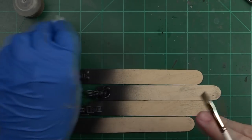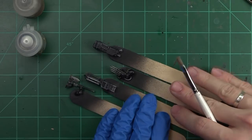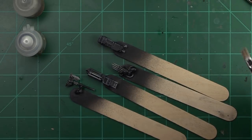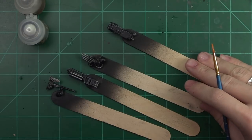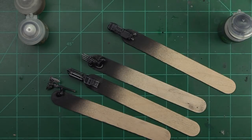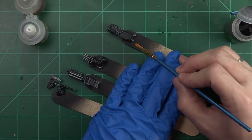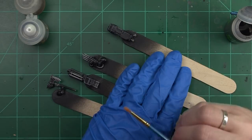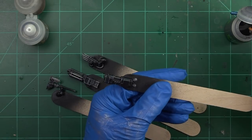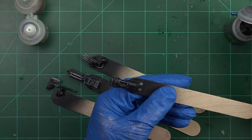Just like with our gray dry brush before, we need to allow these to dry before we move on to the next step when we apply our wash. We don't want to apply a wash too early and start mixing it with our dry brushing and lose the effects we've put down. With our dry brush steps now dry, we can come in for our next step, which will be to apply a layer of Nuln Oil Wash across the surface. What this is going to do is tone down the edge highlights a little bit and define some of the metallic bits by giving them some dark recesses. You can skip this step if you want, but in this case I like it, so we're going to move forward and start applying it to our plasma cannon.